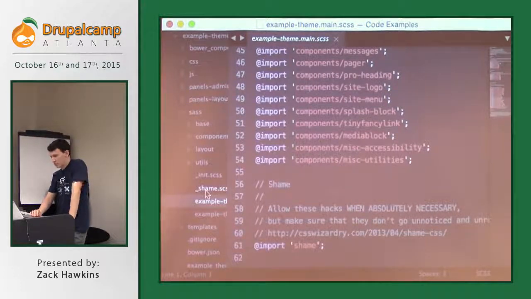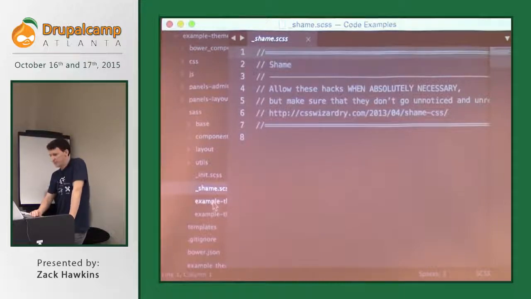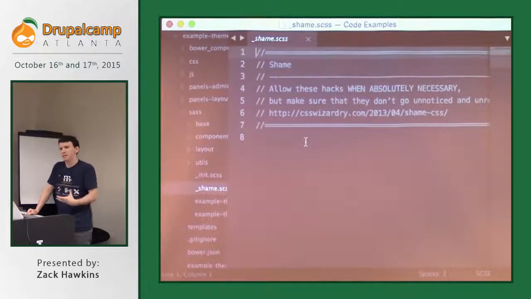And let's talk about shame real quick. There shouldn't be anything in shame. There shouldn't be. But sometimes there is stuff in shame. And that's because stuff is broken on the website right now and someone is mad. And that's where it goes. And it's here in its very own partial, sitting on the exact same level that init and your main style sheet is, or your main Sass file is, because it's reminding you, hey, this needs to go somewhere. This can't sit in here. Whenever we have time later, and after the crisis is resolved, we need to come back and take a harder look at this and see how this fits in to our normal theme.